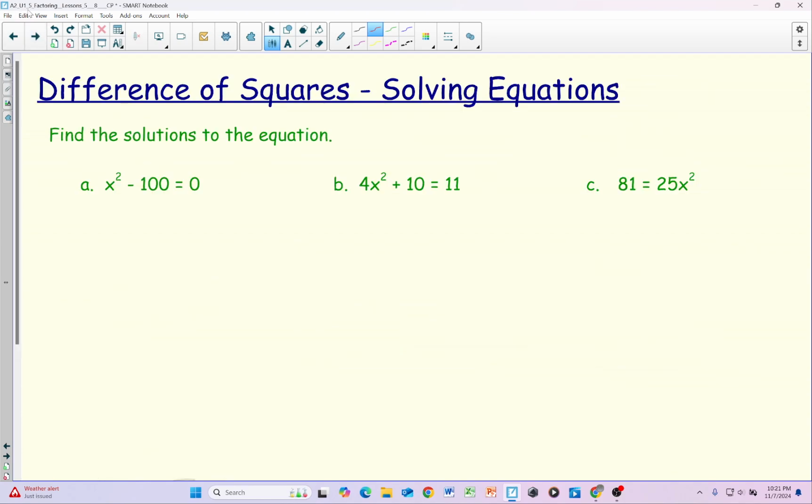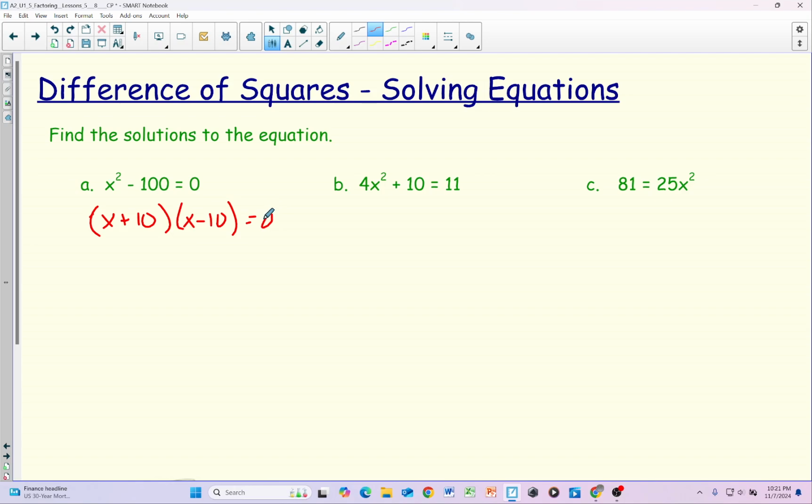Okay, so last thing I'm going to share with you guys, just some expressions here. We can also solve equations using difference of squares, right? So, for example, say I have the expression x squared minus 100 equals 0. So I want to solve for x. Now, there's a few different ways you could do this, but because we have a difference of squares, let's go ahead and factor it. And it factors into x plus 10 and x minus 10 equals 0. Why? Because 100 is 10 times 10, right?